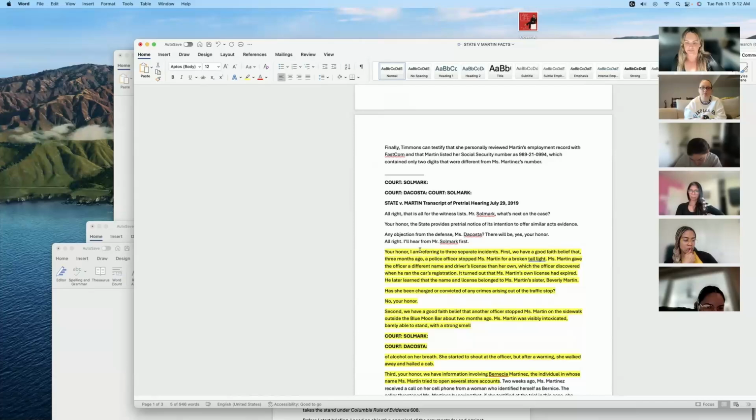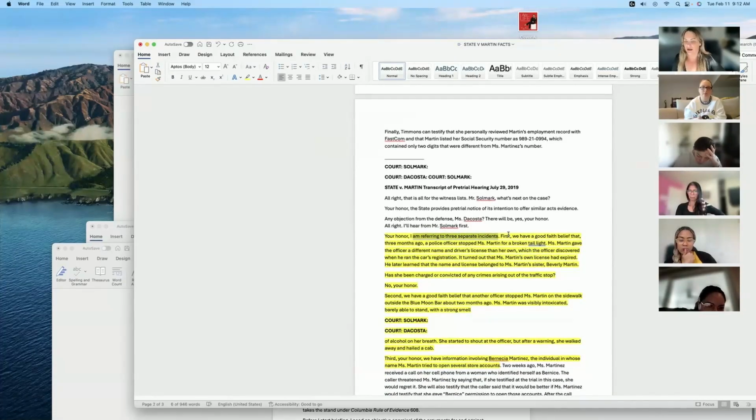And I see right here, I am referring to 3 separate incidents. And we have good faith belief, blah, blah, blah, broken tail light. So we had identified that as a traffic stop, right? And how you name these doesn't really matter. But my point is, I don't want you spending an abundance of time on the facts anymore with this new format, because we're going to go back to the facts later. But right now, we don't have a lot of scratch paper. We don't have scratch paper. We don't have anything that we can reference. So we just want to get the gist.